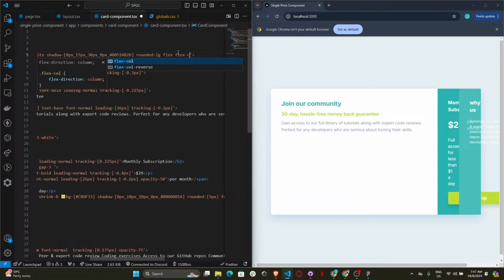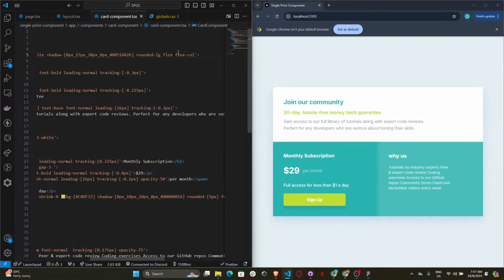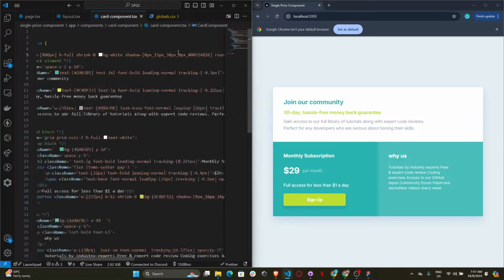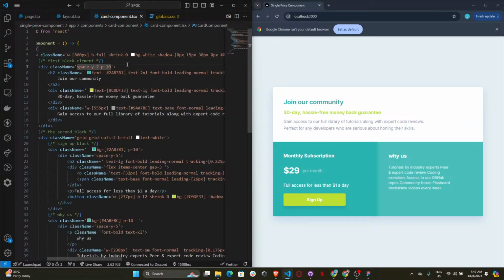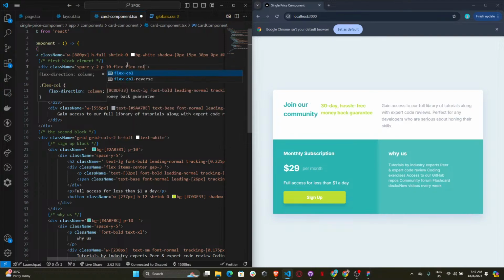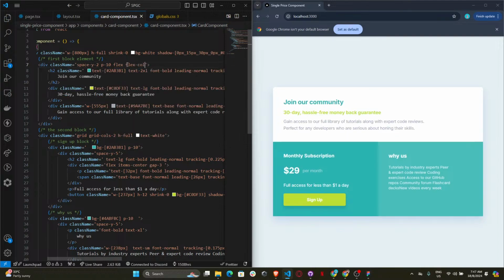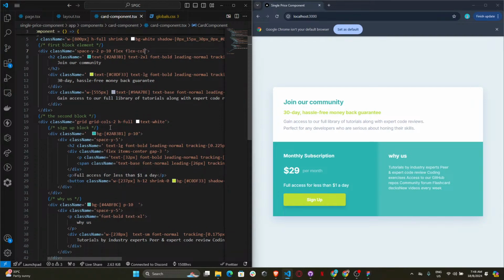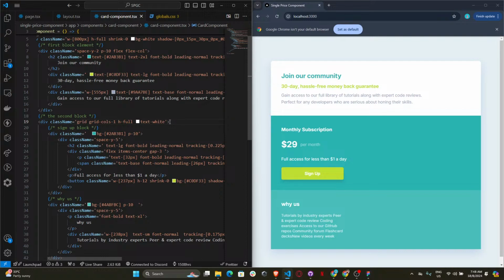Oh, my bad. Wait, sorry, not here. So for now, just add it here as a flex and make it a flex column. It's going to be this. Okay, that's fine. And same goes here as well. So instead of two columns, just make it one column. It's going to be underneath each other.